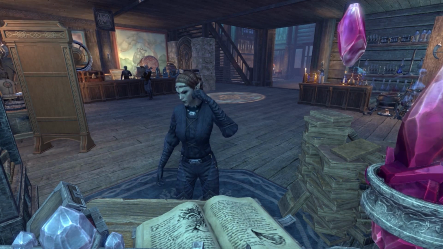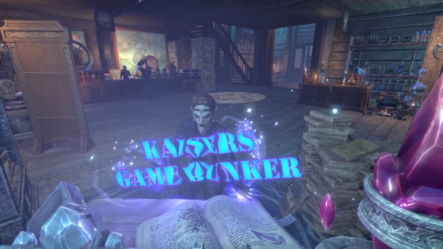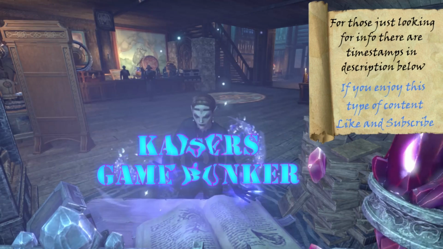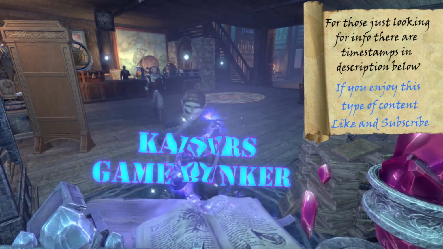A glyph for more money. Let's see. I'll add some kuta and we'll throw a couple other ones in there and... Oh, that doesn't look right. Kaiser's game bunker. Well, that's not a glyph. What then did I just conjure up? Never mind. Back to the drawing board.